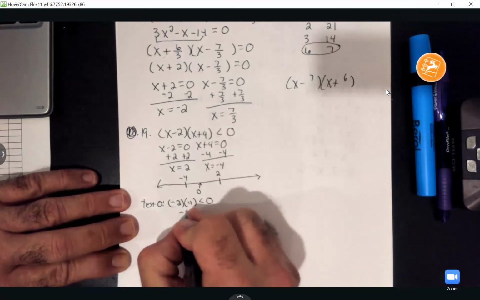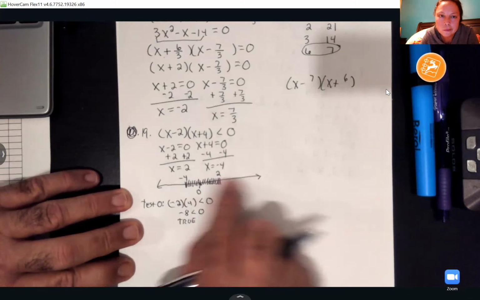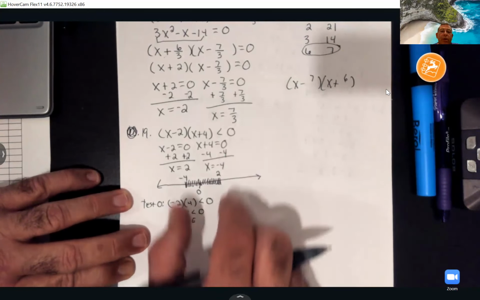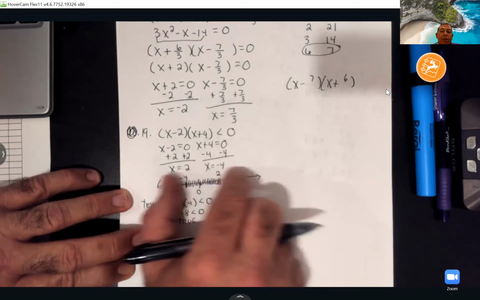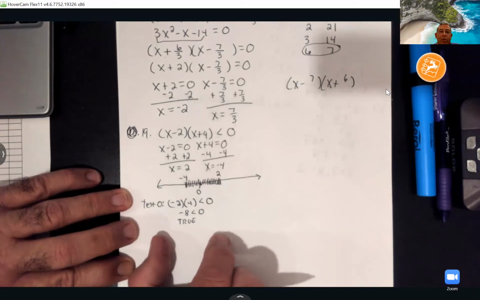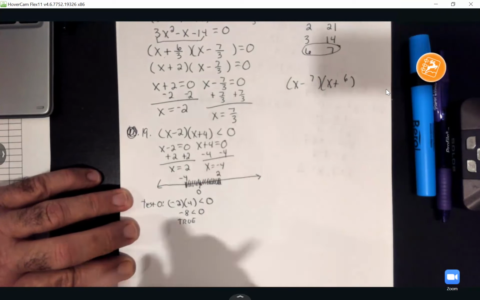Mr. Eugene, I don't know about anybody else, but I didn't get any shade things. I got the equations, but they didn't ask me to shade anything. Is that normal, or is that something that's going to be different on the test? No, you're not going to get the number line stuff. All you're going to get is the answer in interval notation. We're just using this number line and shading it so that when I'm done, I can put my answers in interval notation. Okay, got it.